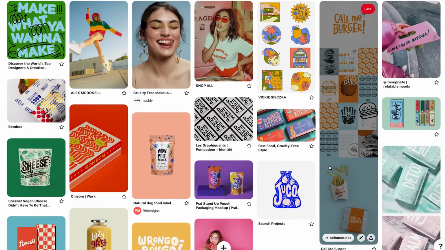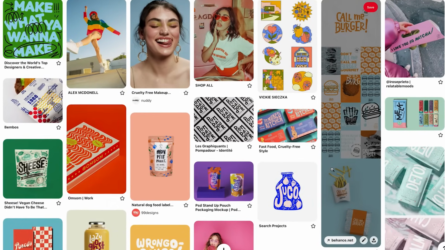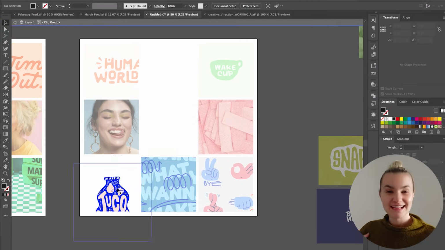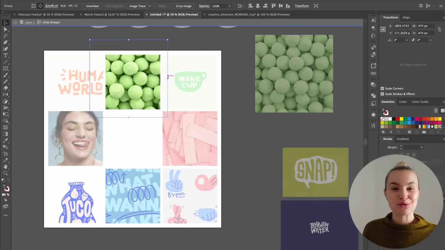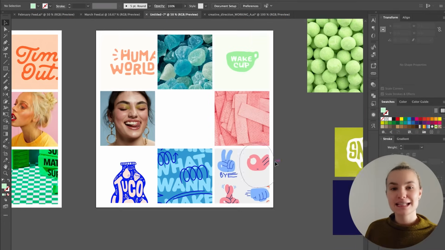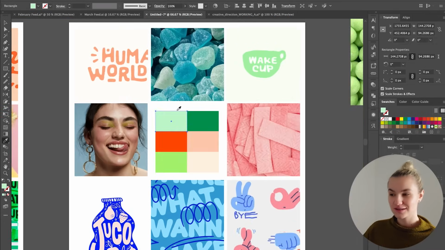I think it's really crucial to give two different options of the mood board so the client isn't confused with them being too similar. So in this instance, we're going for something that the client may not have thought of. So from the Pinterest board, I have done the exact same process as the previous mood board, and I have created my very own mood board, which you can now see.